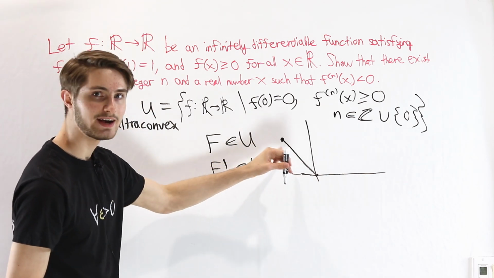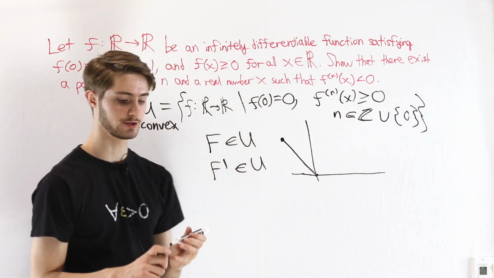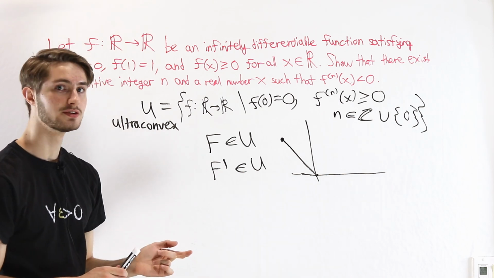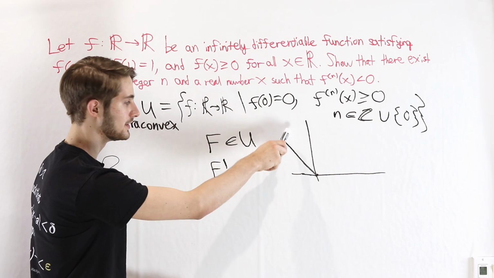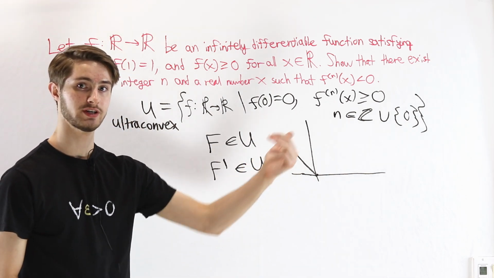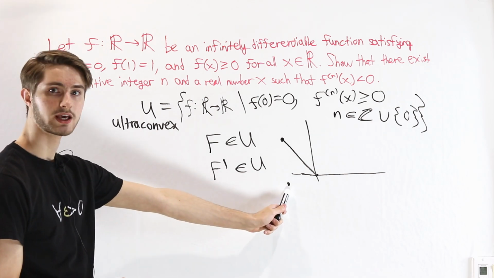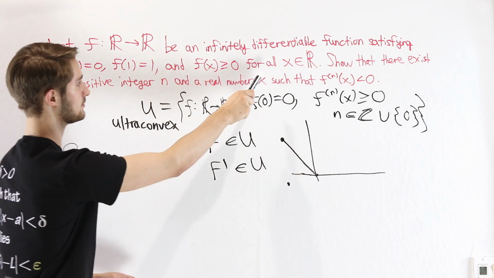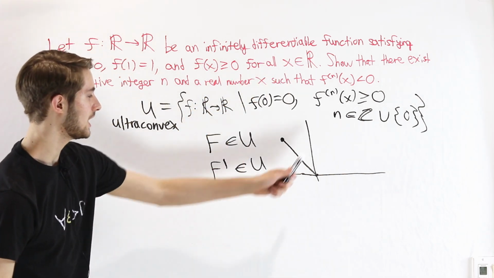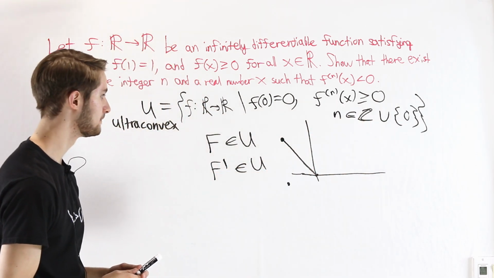But we know we cannot have a negative slope because f prime of x is always greater than or equal to 0, which means for x less than 0, we can never have a point up here where the output of the function is greater than 0. On the other hand, we know that the values can't be less than 0 because f of x is greater than or equal to 0 for all real numbers. That's what happens when we plug n equals 0 into this identity here.